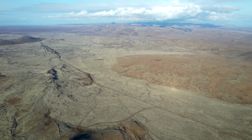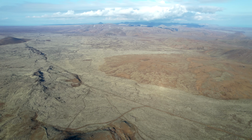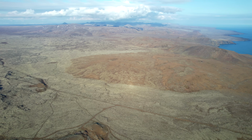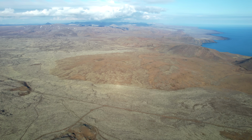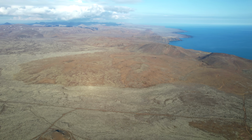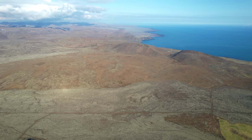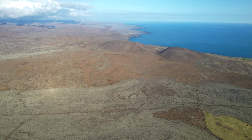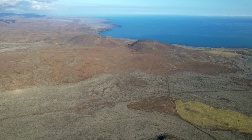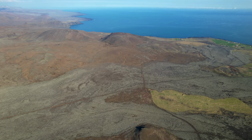But let's go back and face Fagradalsfjall again and look at this formation, or a little sealed volcano just north from town, and nicely shaped as they often are. But the last eruption there was like 12,000–14,000 years ago. So although there are some earthquakes around it now, it doesn't look like it's coming back to life again. But the location tells us that there are many old major magma pipelines around town, and we only just started.